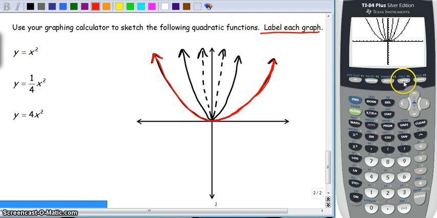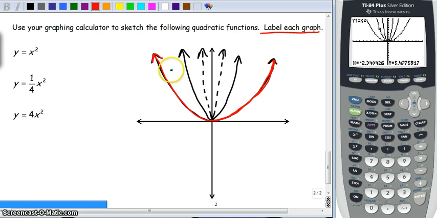If I want to label them now, my graphing calculator can tell me that as well. What I want to do is hit the trace button. I see right in the middle here, I'm on y equals x squared. It tells me in the top left-hand side. But it's hard to tell right there which parabola I'm on. If I press the arrow to the left, as far as I can go until I can really differentiate, that's on the middle parabola. That makes sense.